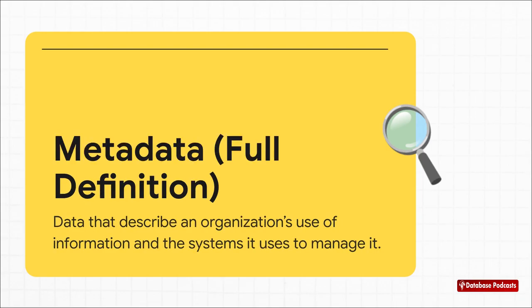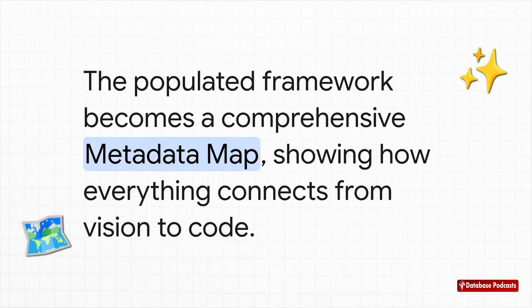But really, a much more powerful way to think about it is this. Metadata isn't just column definitions in a database. It's everything. It's the business processes, the server locations, the people who have access, the timing of events. It's literally the stuff you use to fill in every single one of those boxes in the framework. So you see, once you start to populate that whole grid, you're not just creating a blueprint anymore. You are building the ultimate metadata map. It gives you this incredible multi-layered view of your entire company, showing you exactly how everything connects, from a big picture idea in the CEO's head all the way down to a single variable in a line of code.